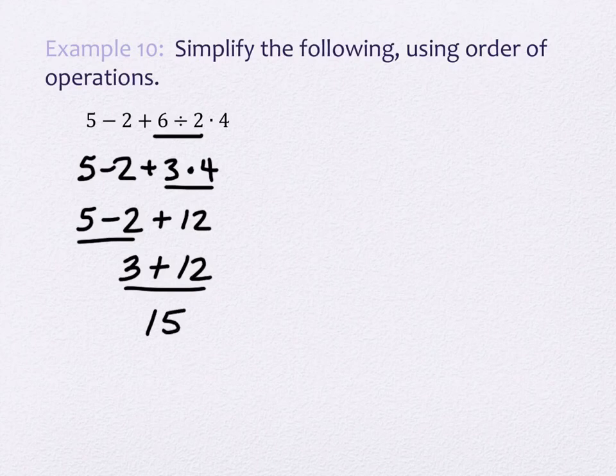There's some questions in your homework or group work, I can't remember which one, maybe both, that ask you to say what the last step is. What's my final step of all the process? So if we were doing that on this problem, your last step would be 3 plus 12, right? That's what you would write down as my final step, okay? So it asks the question sort of a little bit differently. It doesn't just say solve it. It actually wants you to specifically tell it the last step in your processing. Any questions on that? All right.